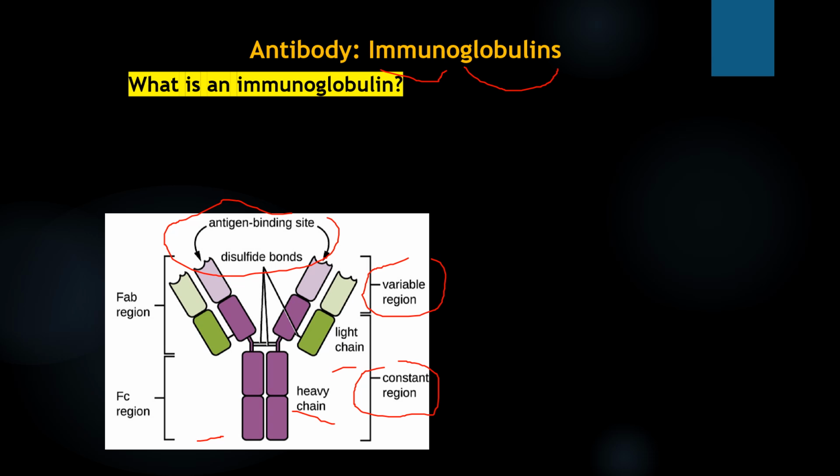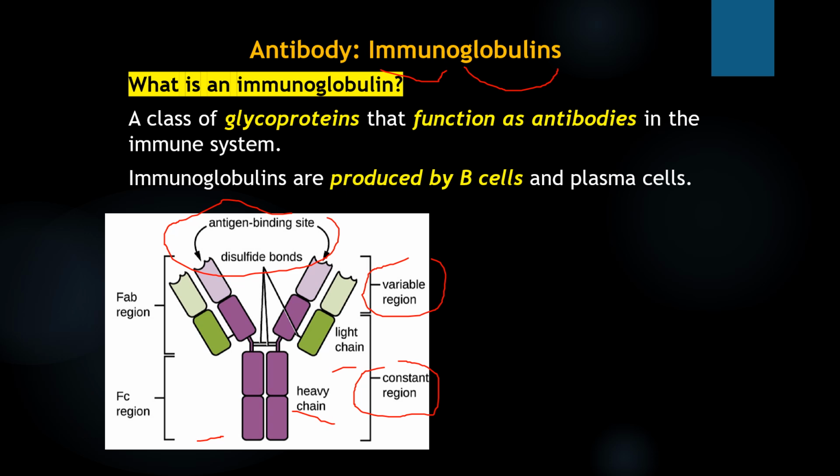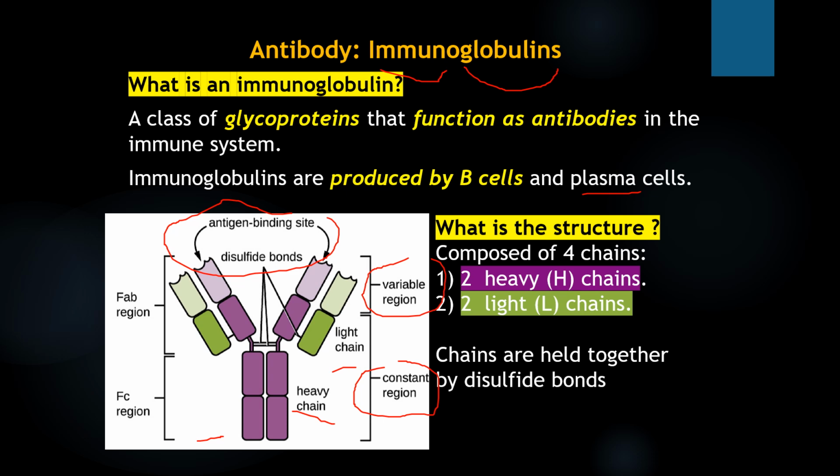So remember, what is an immunoglobulin? It's a glycoprotein that works as an antibody in the immune system, and is produced in this case by the B cells and by these specialized cells called the plasma cells that we will talk about later. And it's composed of two heavy chains and two light chains. And of course, it will change through two different mechanisms that I already told you. It could change by the somatic hypermutation, and it could also change through the isotype switching.